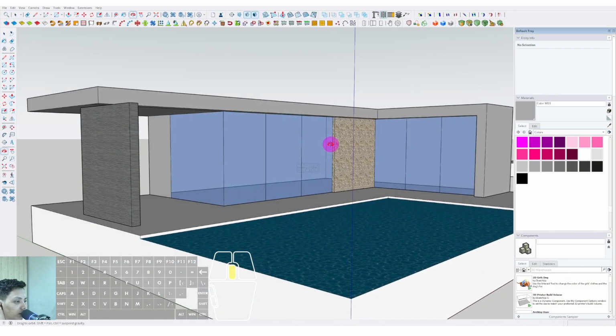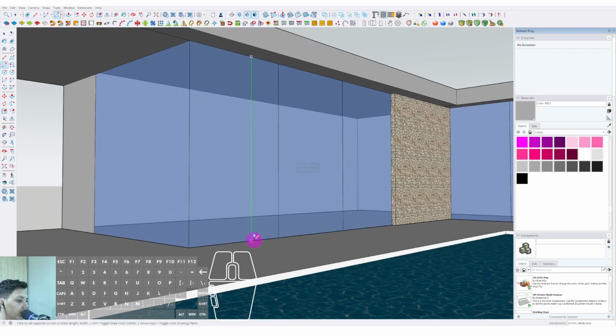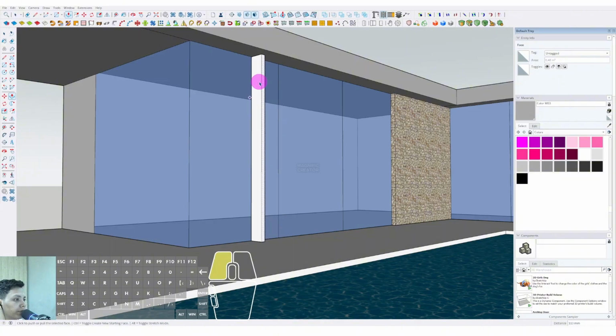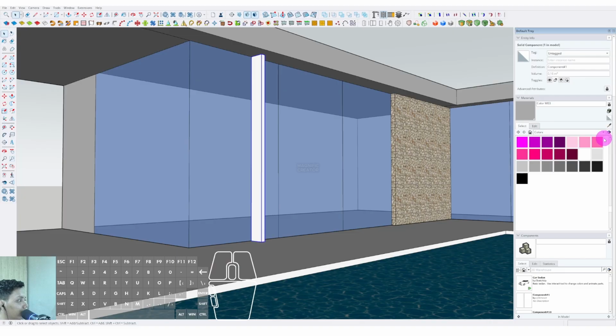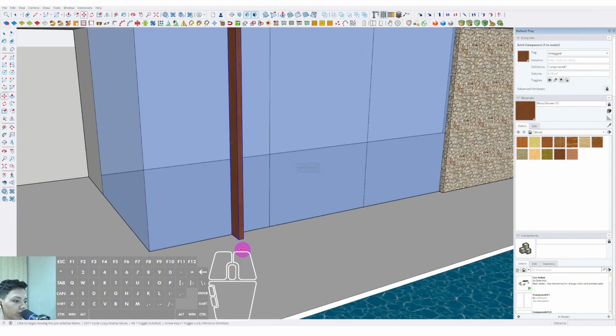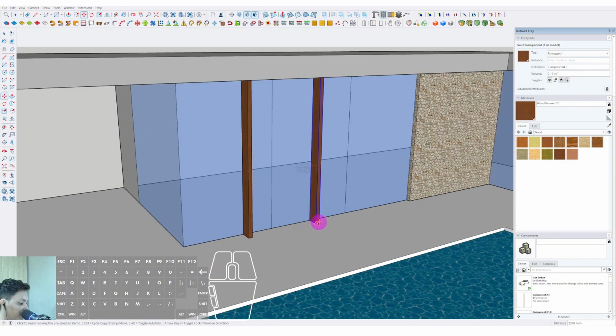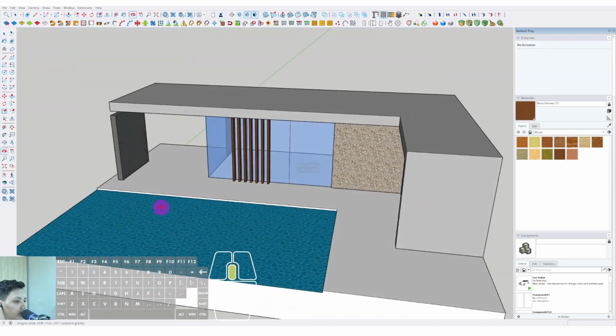Okay, and after that we can make something else in here. We can make something unique and push it to the front in here. We can triple click and make a component, then just create. Then we can assign the wood materials. We can use this one and select move, press control and just place, type // and enter in here, and it will be divided automatically.